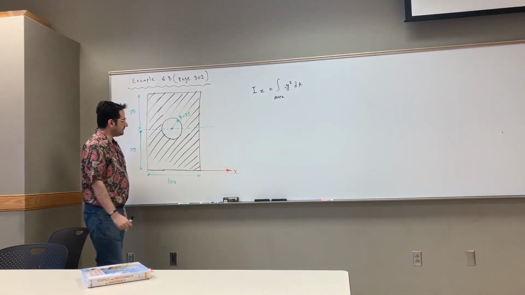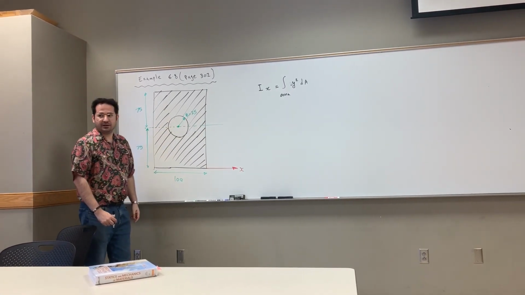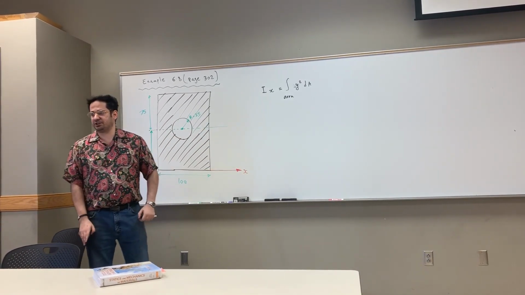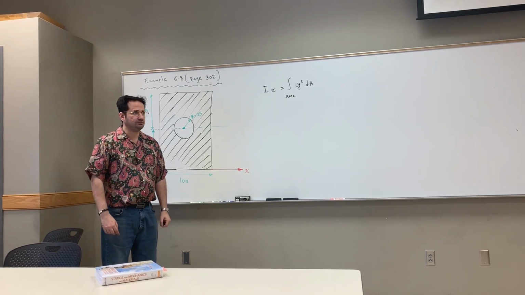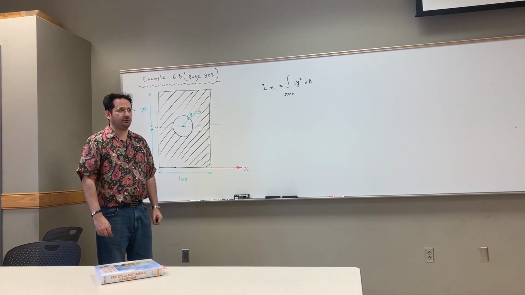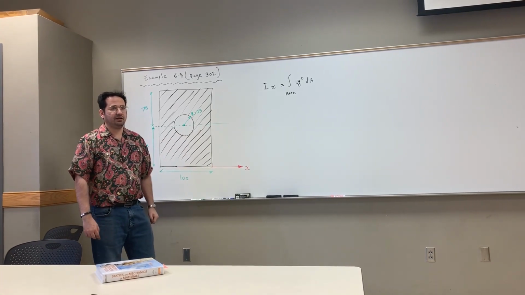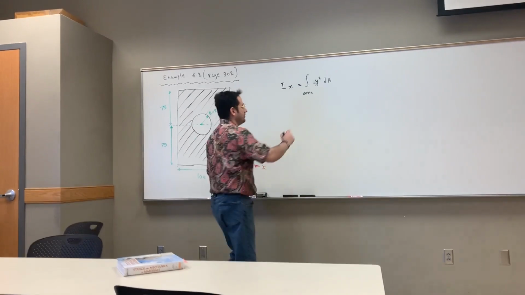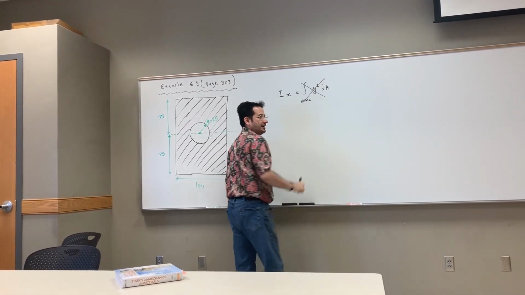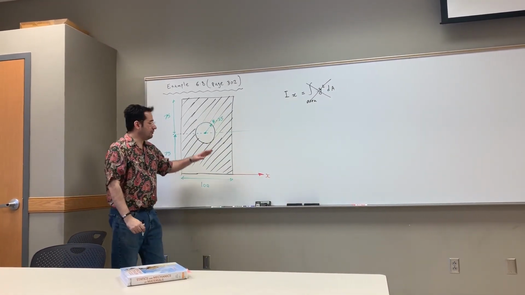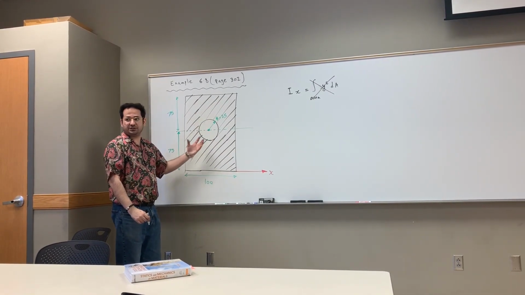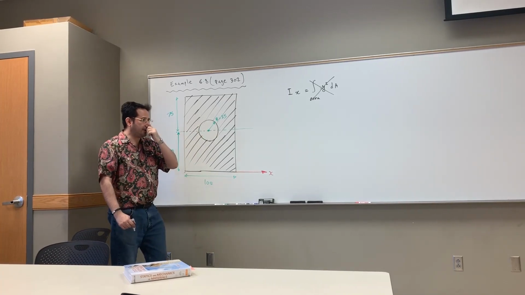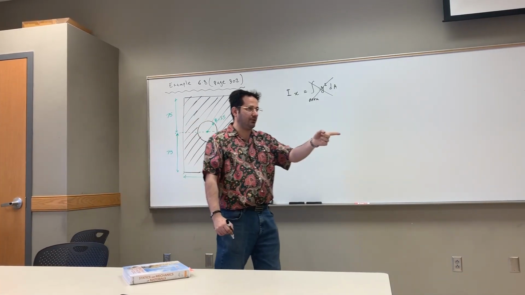But look, we have a little hole here. Is it a good approach to do integration? No, the integration is going to be too hard. We don't want to waste our time. We just want to do it in a tricky engineering approach. So what's the approach if I don't want to do integration? Well, the approach is to decompose this shape into simple shapes like circle, triangle, rectangle, whose moment of inertia I can find from the table.